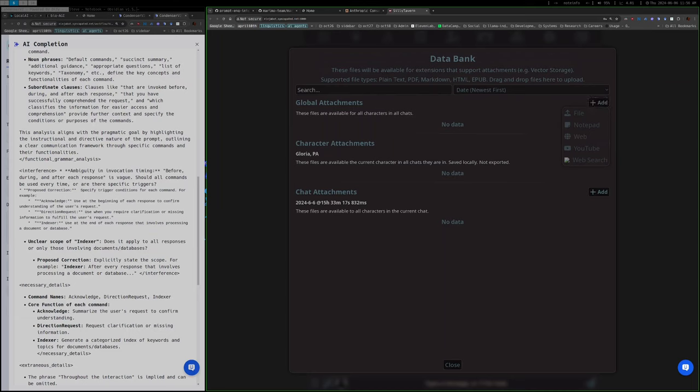As global attachments for information that's available to all of the agent personas, you can either upload a file, create a notepad, provide a URL to scrape, a YouTube transcript to scrape, or a web search. And then what I think is the really useful part is the ability to do that for individual personas. I guess agents, characters, they're both words designed to denote this sort of object-oriented way of however you would want to phrase that.